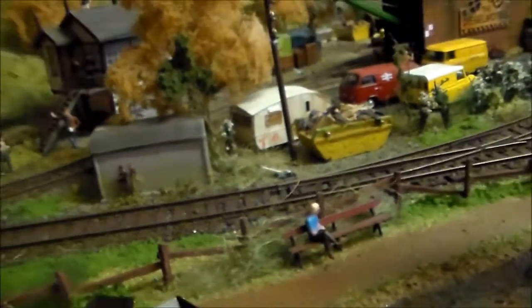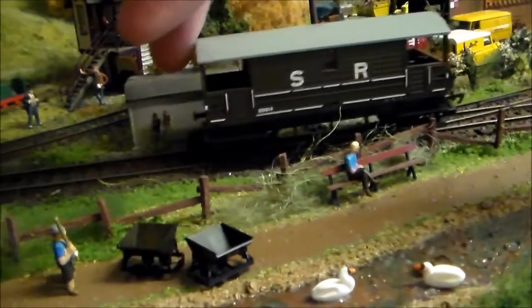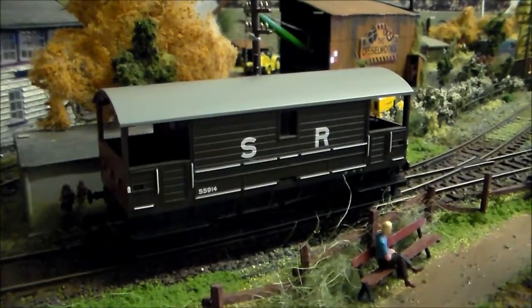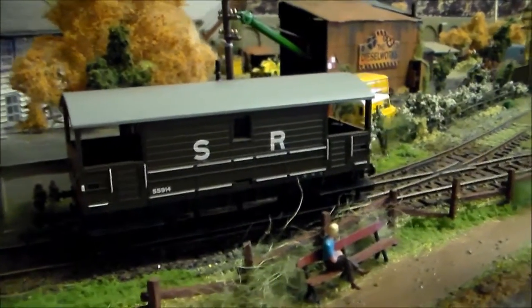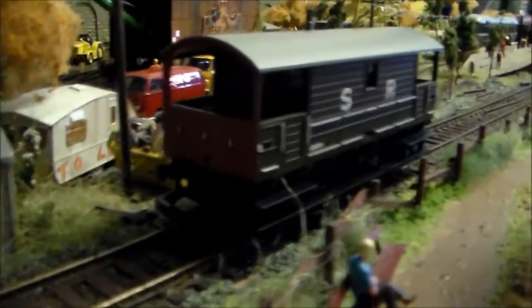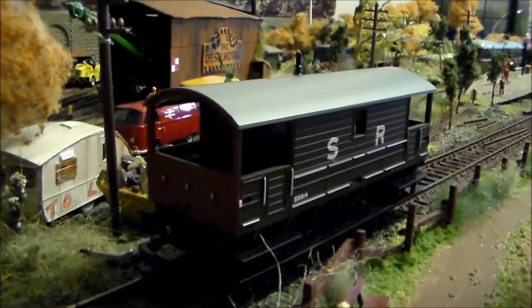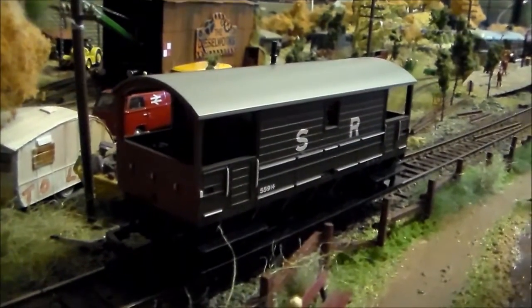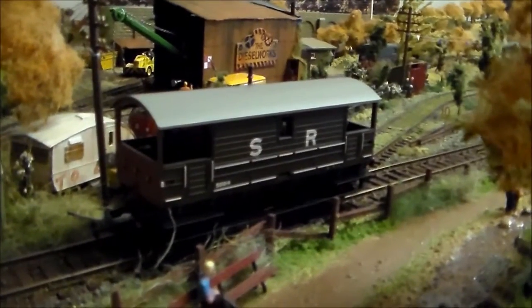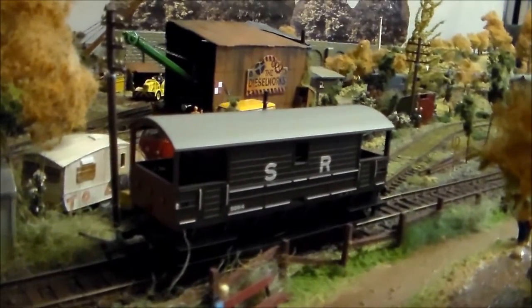What else do we have? There is a new bit of rolling stock. I'll just bring this down. We now have an SR brake van. I had a day off yesterday, went over to Fry's Hall Models, and picked this up in their second hand collections, which are, well, mint, for £5. So I've got loads of brake vans. I like brake vans, but I haven't got one in this colour scheme, so I picked that up.